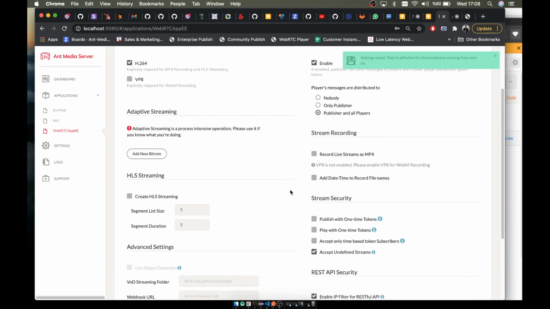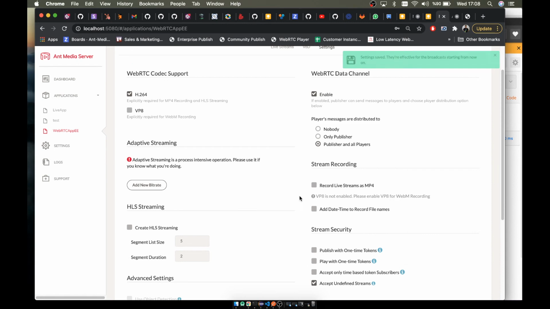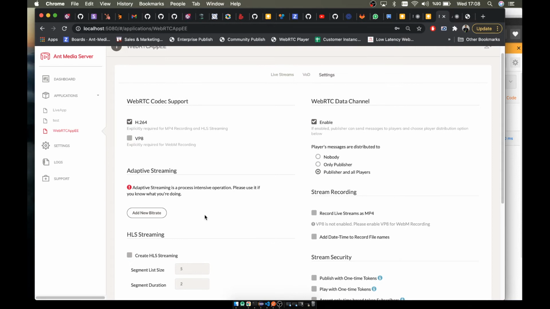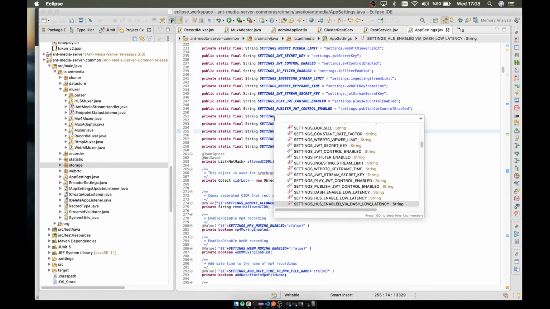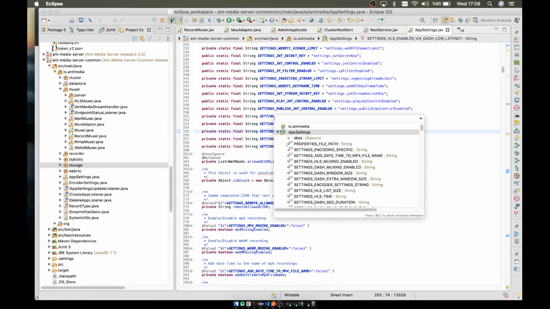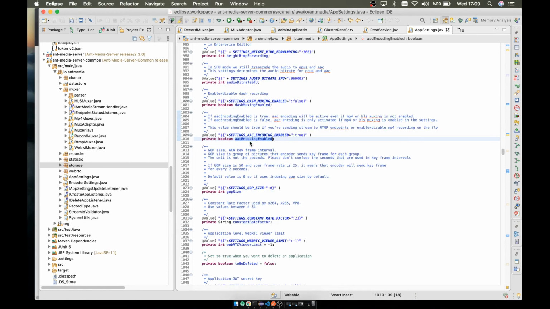Okay. So let me put it this way. If you enable recording live streams as MP4 or HLS, the incoming audio is still converted to AAC for recording purposes. If you don't use MP4 recording or HLS streaming, just disable both of them, and also disable the AAC component on the server side.